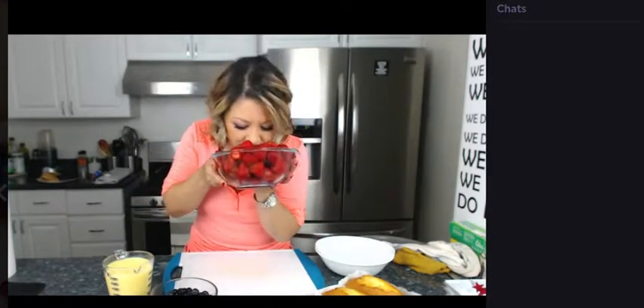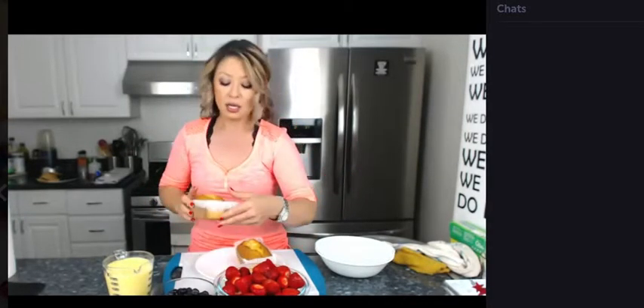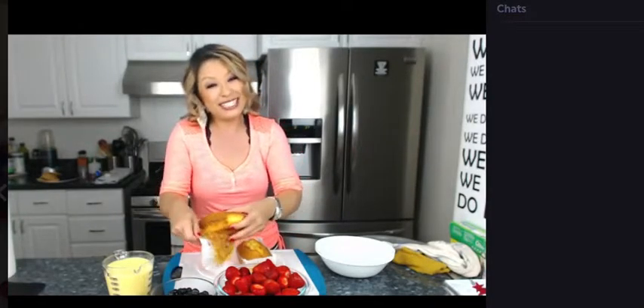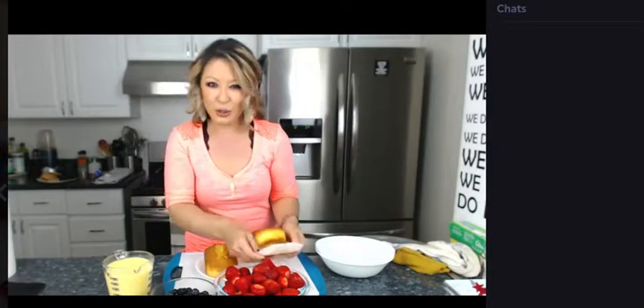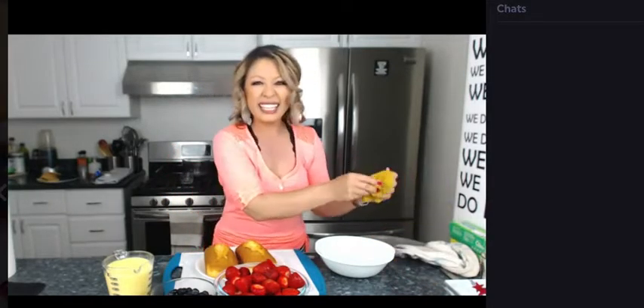Oh, who does not love the smell of strawberries? It's like summer! And then pound cake. You guys can use sponge cake, angel food cake, or vanilla cake. But I like pound cake because it's a little more dense and it's going to hold up to the pudding. When I've used angel food cake in the past, the pudding made it a little bit soggy.